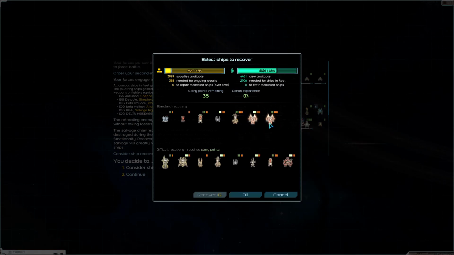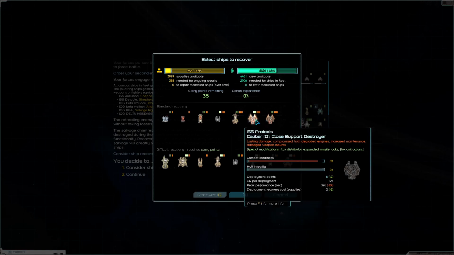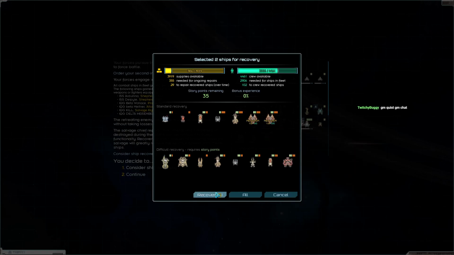These are, like, good. I like calibers a lot. They're triple S modded. Flux, racks, armored weapon mounts. Racks, flux. Yeah, sure. I'll recover them.